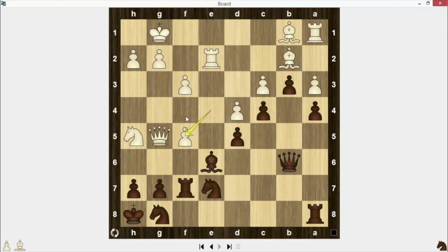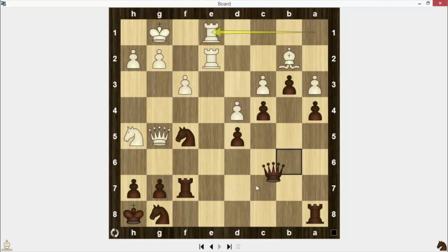White has to trade pawns because he needs his rook on a1 to join the battle. Bishop takes on f5, bishop takes bishop, knight takes bishop, and rook a to e1. Rook e5 attacking the pawn on d5 and preventing black to move the game into endgame was stronger. However, white played rook a to e1, queen d8.